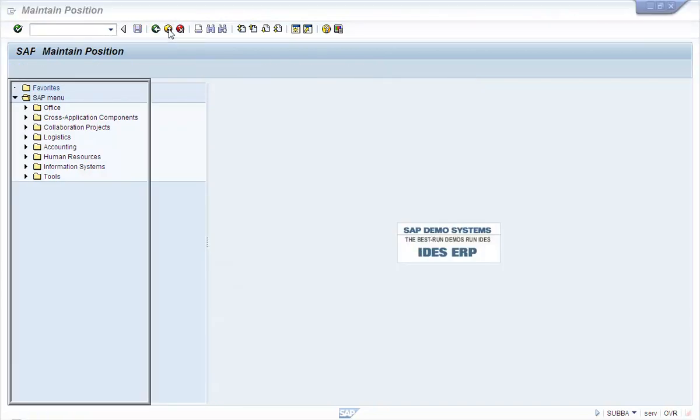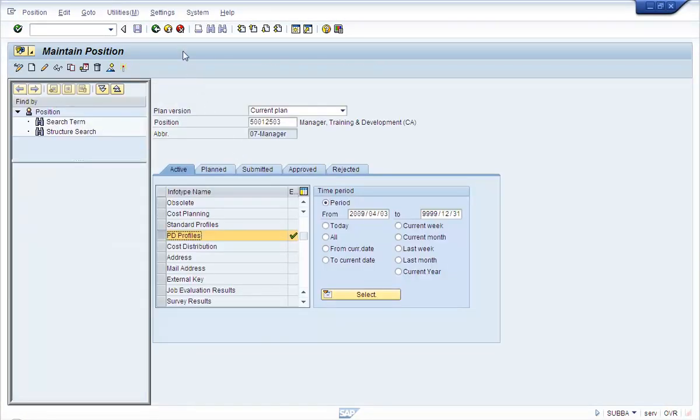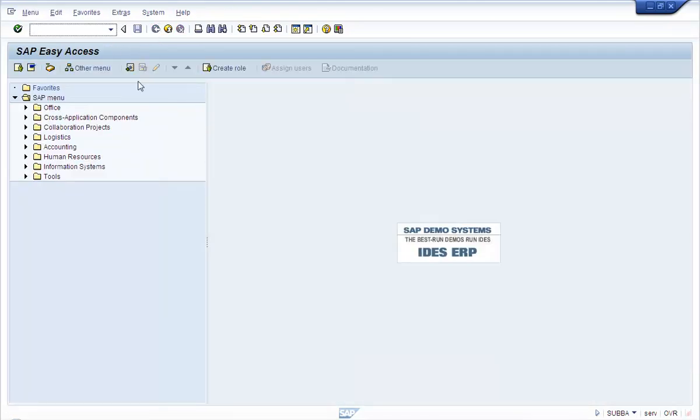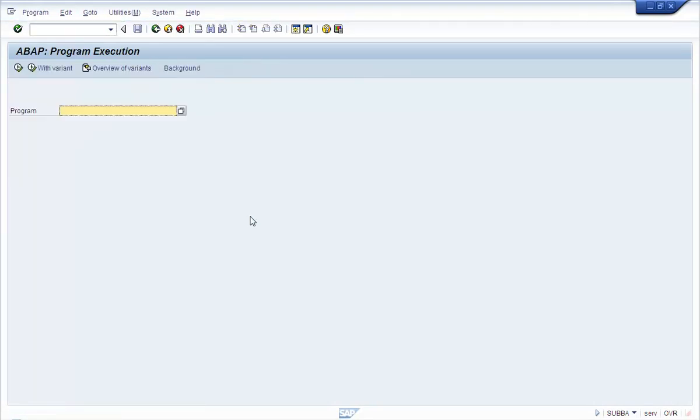Now, to complete the process of assigning the user ID to the structure profile, you execute the program RHPROFL0. So let's go to SA38 and give the program RHPROFL0 and execute.